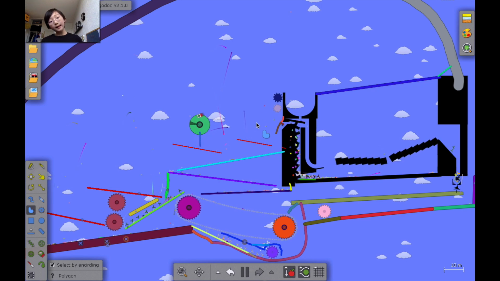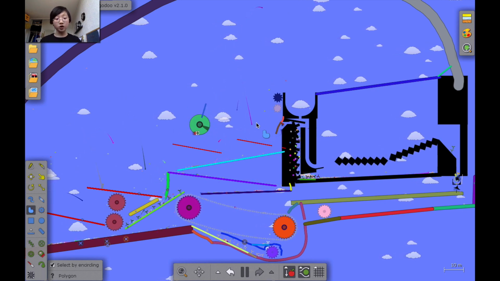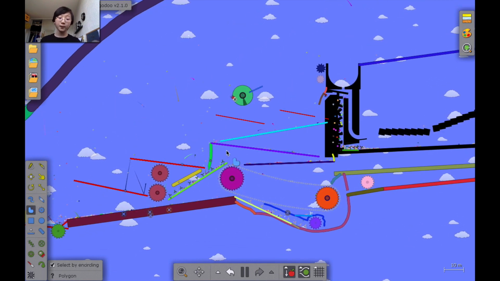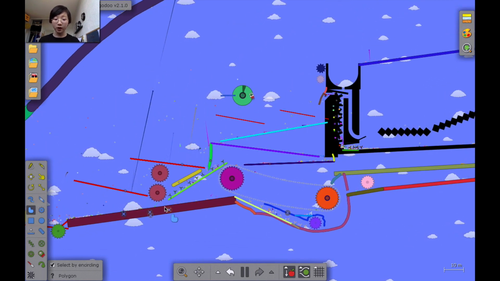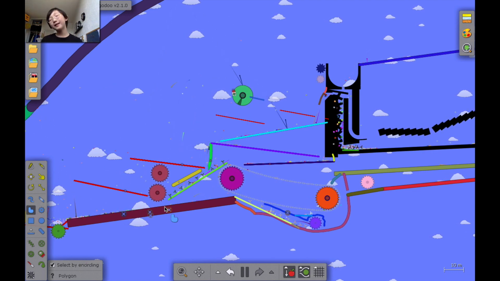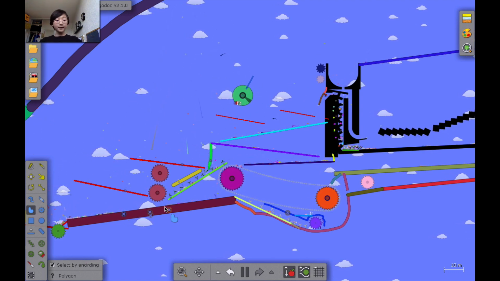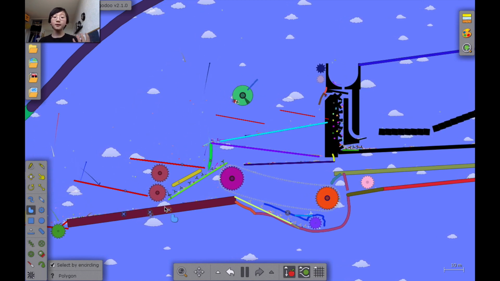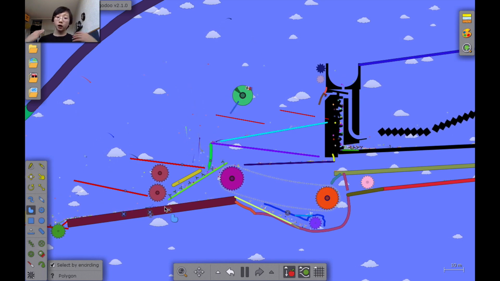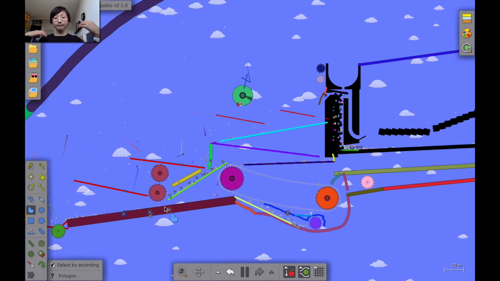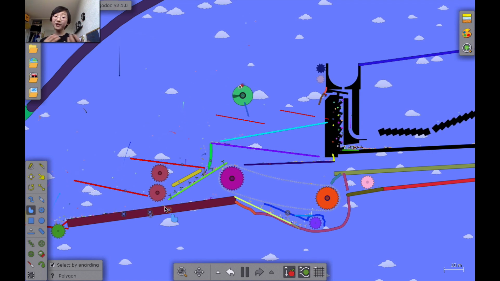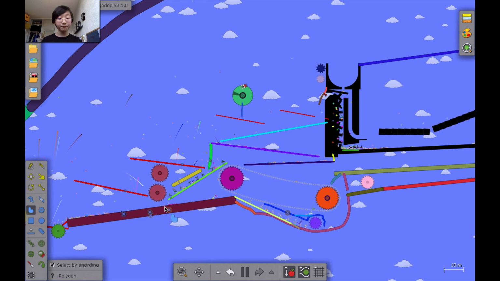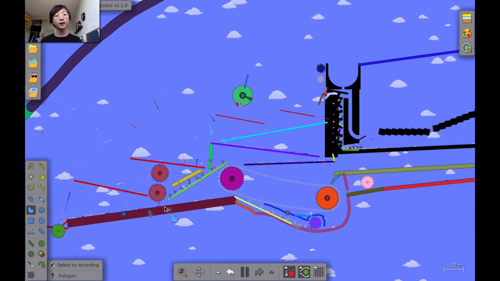Anyway, what is Algodoo? Algodoo is a physics engine. A physics engine is a simulation of physics, basically. That's the simplest definition I could come up with. It's where you can simulate physics, obviously, and you can also simulate awesome stuff like water, gears, marble races even, and so much more.